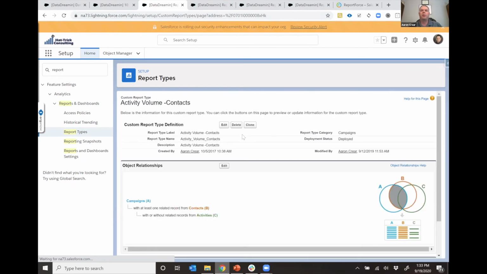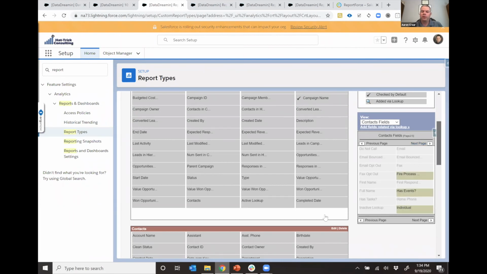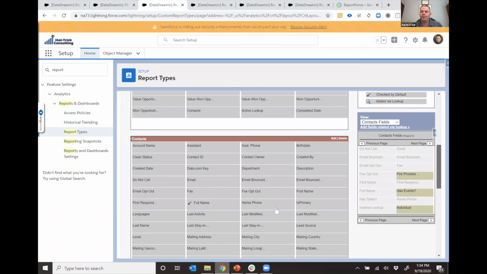If you don't want those fields to actually be visible when somebody uses that report, you can change that right in here by editing the layout. And it's really simple. You would just drag or drop things in here. So if we click over to say contact fields, anything that's grayed out is obviously already in there. But then maybe you want to add in this individual field. All you got to do is drag it over and put it in there.